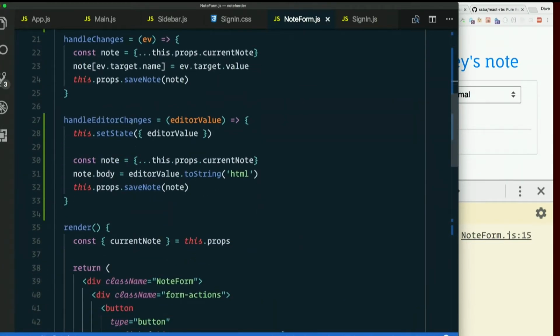So when the editor changes, it's going to update the editor value in the state within note form. And eventually it's going to call save note, which is going to change app state, right? Which is going to change our props. So everything we type in here is going to change our incoming props as well. So that's going to run after every single thing we type.